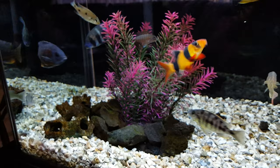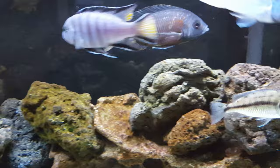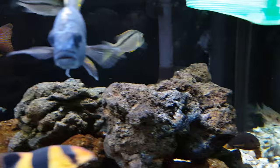Here's the redfin borleyi. He got pretty beaten up, so I put him in a different tank for a while and he's recovering. I don't know why the Venusis just doesn't like him. And Bucanono — I'm thinking that Bucanono is a male. I'm hoping. He's definitely pretty; he has some great yellow on the bottom of his fins.